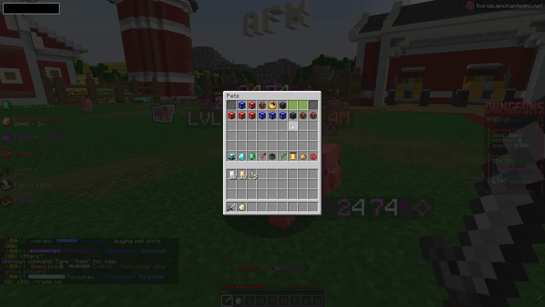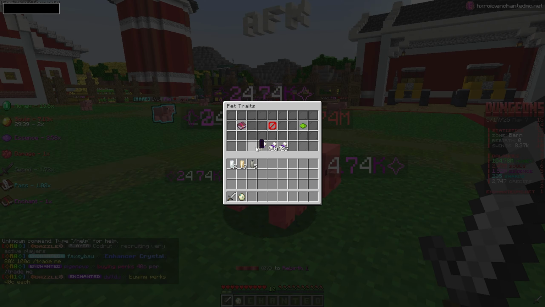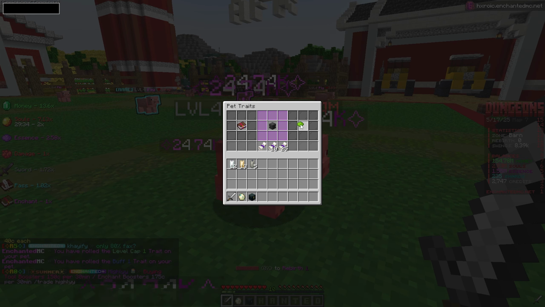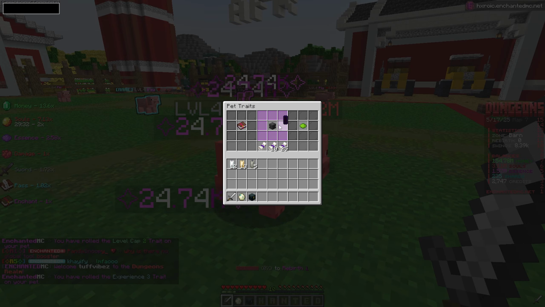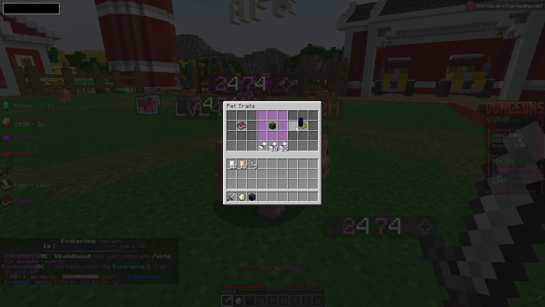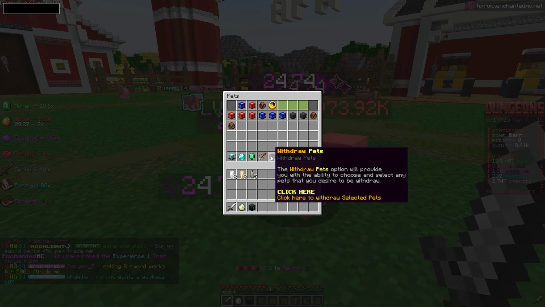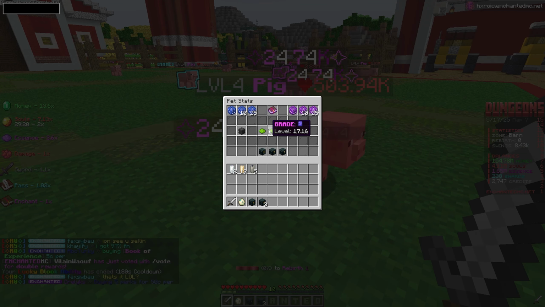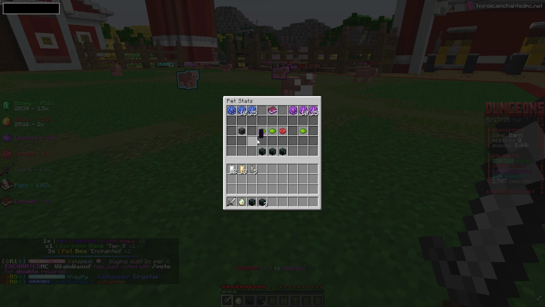Actually, /pets. I want to go ahead and try to get some traits on our tool pet, because obviously that is most important. We have 6 rolls. Please let me get a buff. Buff 3. Experience. Oh, bro, I might take experience 3 actually. No, it's a low level. Come on. Experience 1. All right. Well, pet stats. We have 3 dice to go ahead and roll, and I have no specials. We got S for level, then A for experience.